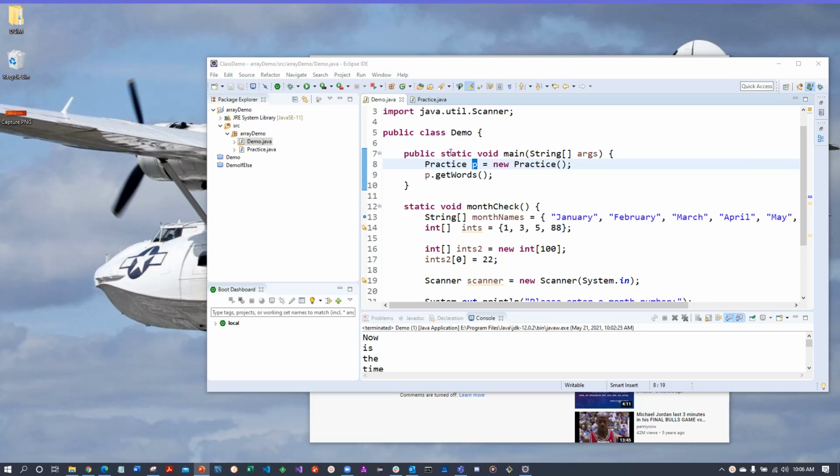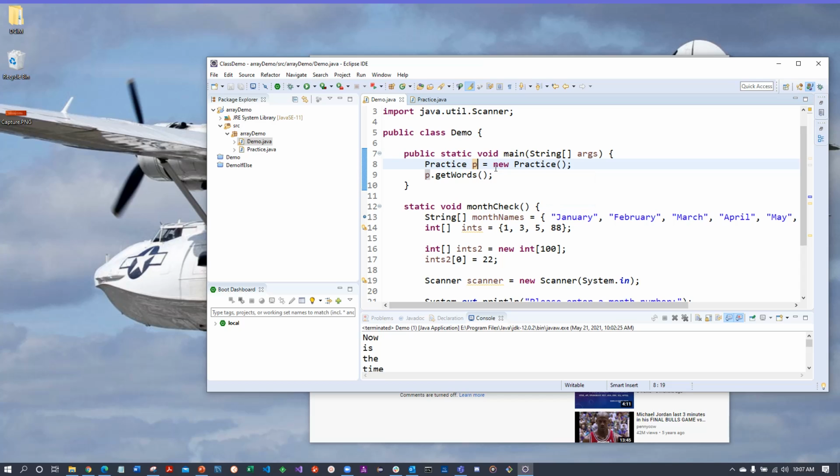So, since it's a non-static method, of course I have to create an object. Let's go through this syntax one more time. This is the declaration of an object reference variable, or an object handle. Data type comes first in Java when you're declaring a variable, and then your identifier for it. You're free to think of your own name. So that declares our instance of an object handle of the Practice data type.